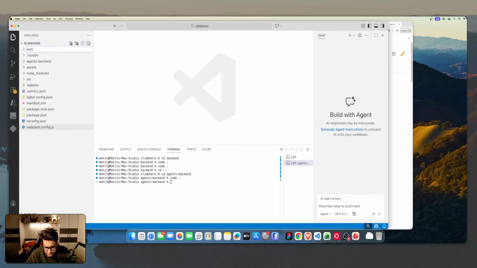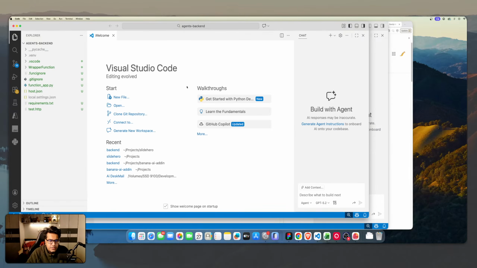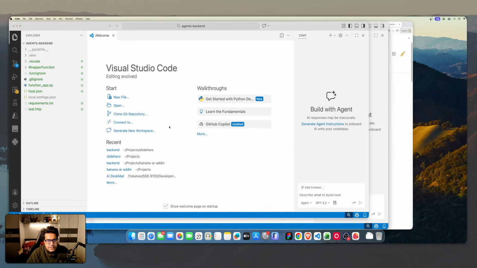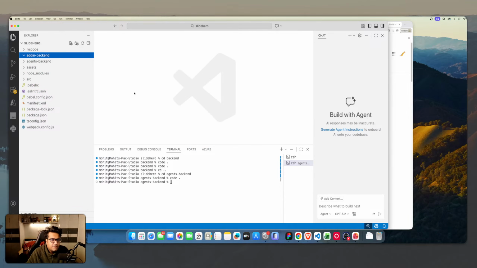So let's say add-in backend here, and agents backend, add-in backend. So agents will be our deep agents.